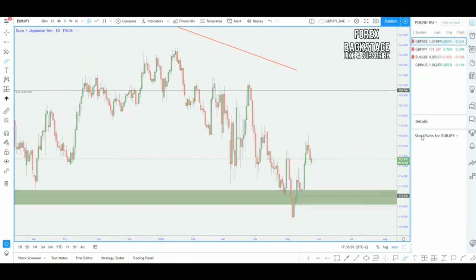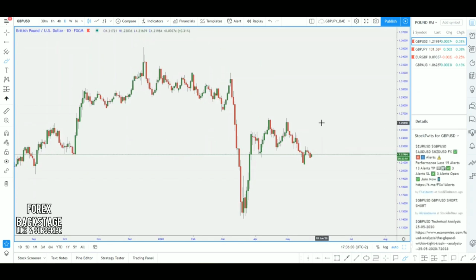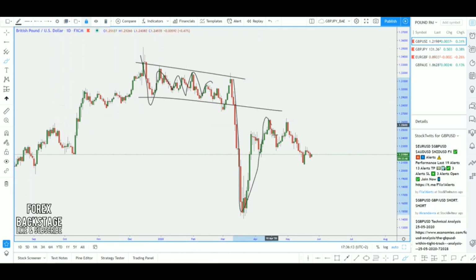I'm going to try and choose a different pair from the GBP pairs. You can see that we were ranging and moving sideways across this level. We moved sideways till we broke out of this level, pulled back. Then we've been ranging around this level as well, hoping that we break past this level, and from here maybe get a strong push to the downside. This is how you can identify trends on the market.